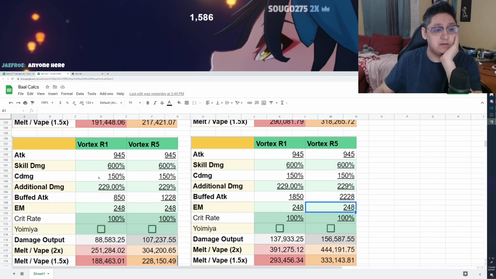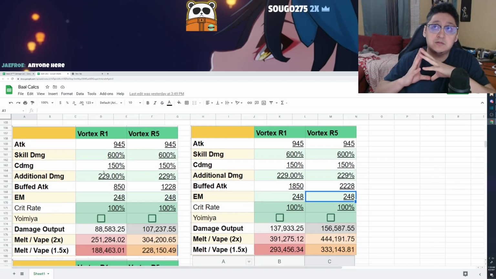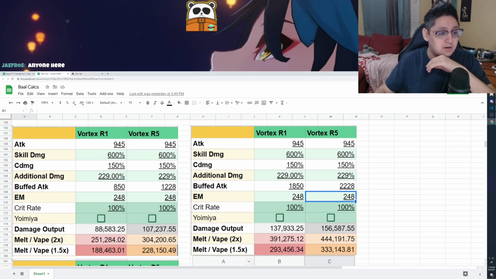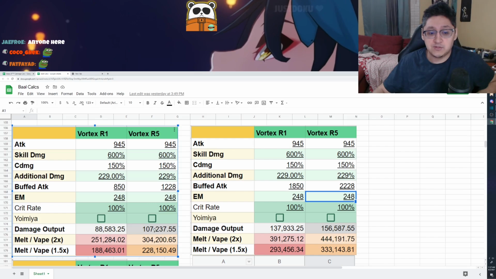So this first set right here, I'm using Ball with an elemental damage goblet and an energy recharge sands. And because I went for an elemental damage goblet and energy recharge sands, I started out with a Vortex Vanquisher at 88,000 damage. Vortex Vanquisher R1 with no buffs. And when you add buffs, it's going to go up to about 137,000 damage. Then if you go for an R5, this is the damage difference between the two, 107 and 156 respectively.